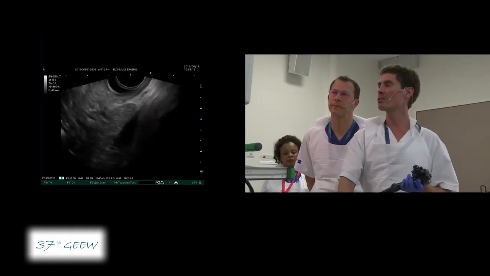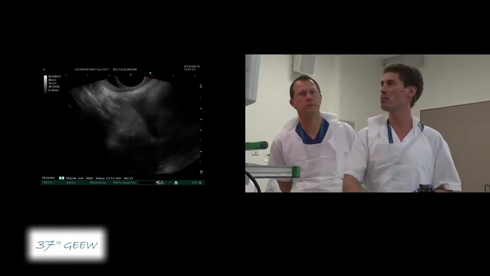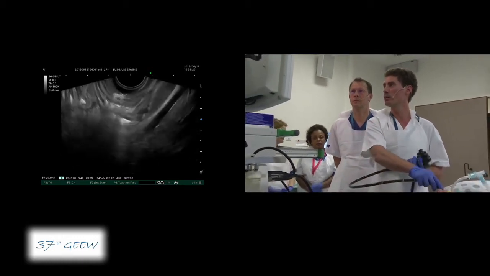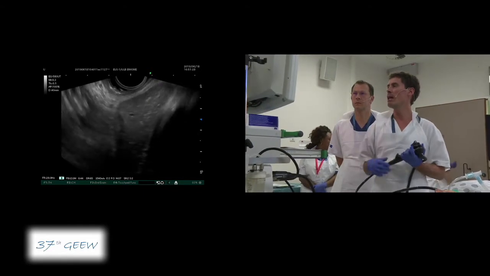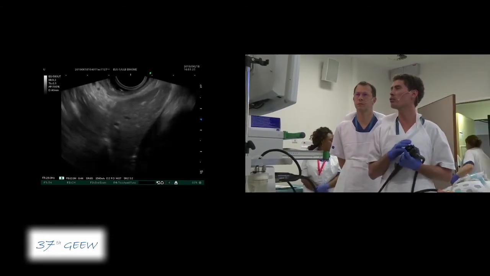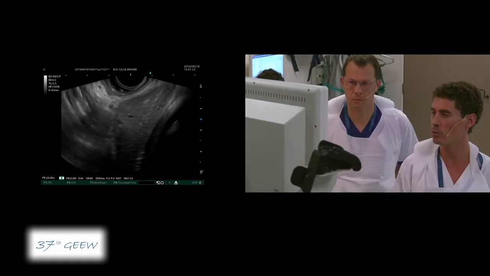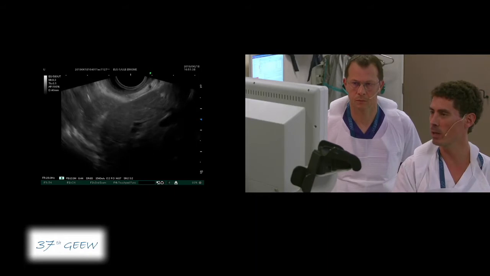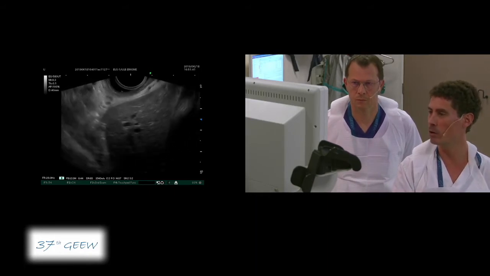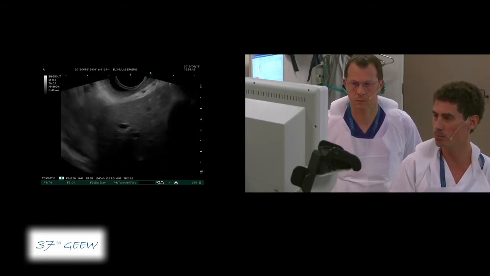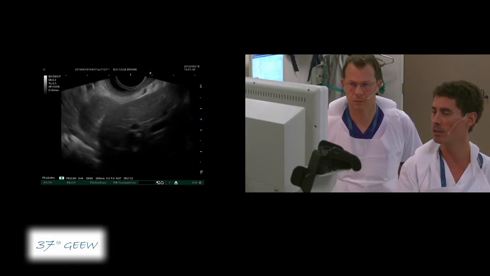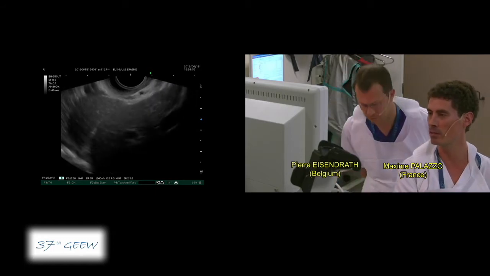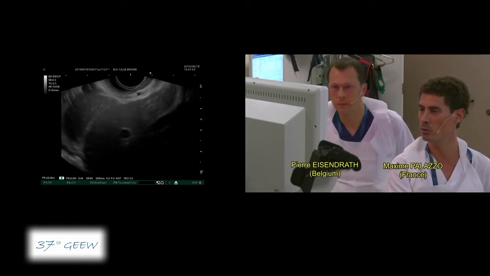Here we will start the examination in the same place. I always find the heart, because it's easy, it's always anterior. Then I push down, I find the liver, and now I will not try to find the aorta, but I will try to find the portal vein, follow it to the area of the hilum of the liver, and if we push slightly down, we will be at the level of the right part of the body of the pancreas, and I will try to follow the pancreas.